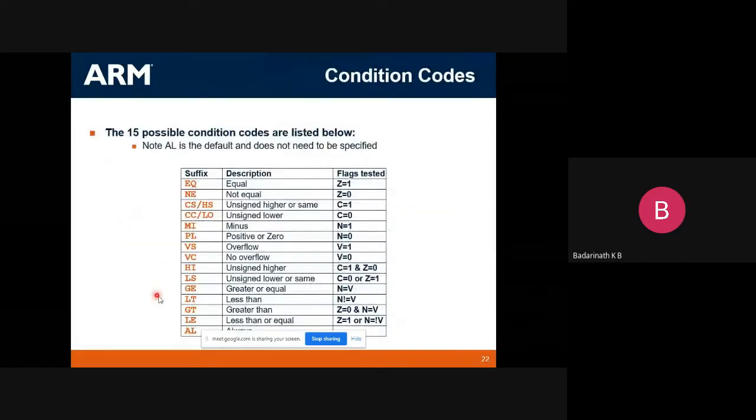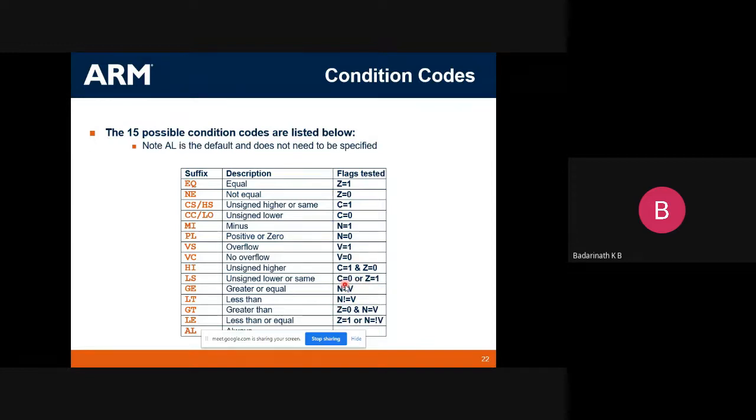So I'll just show you the condition codes before we move. So these are the condition codes we have studied. So equal, not equal, higher or same. I said some of them are used for signed numbers, some of them for unsigned numbers. Effectively, all these condition codes work based on 4 flags only. You have only 4 flags, either zero flag, carry flag, sign flag, overflow flag, or a combination of what? Carry and zero, and a combination of sign flag and the overflow flag.